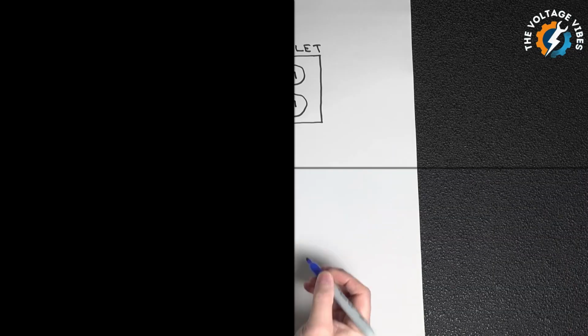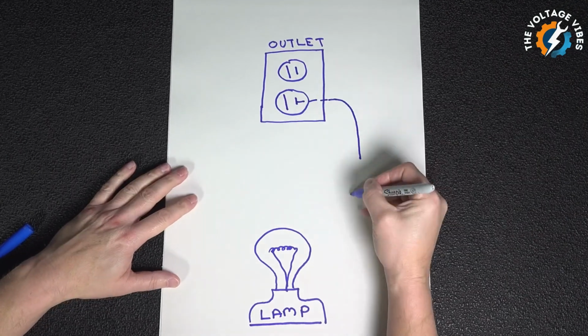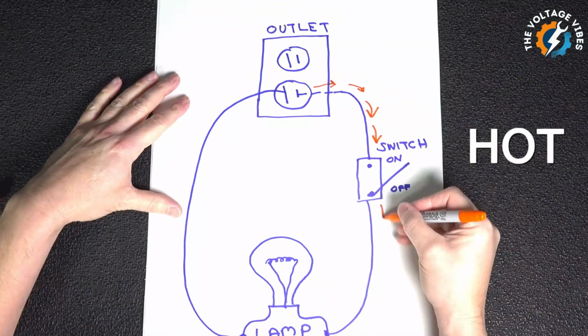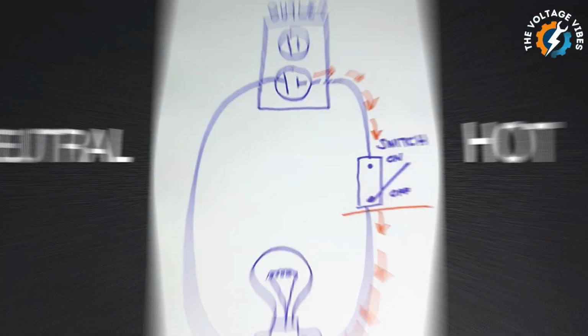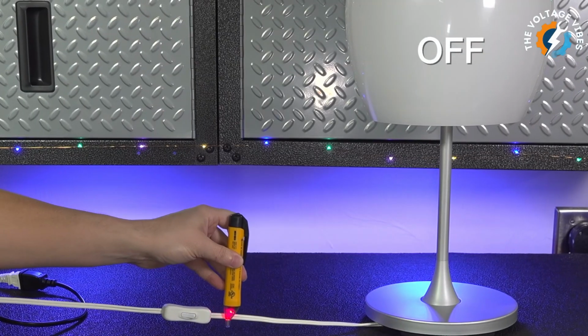Instead of the switch stopping power on the hot line, electricity is now flowing through the neutral line, bypassing the switch entirely. This creates a dangerous situation. Parts of the lamp that should be safe to touch could now carry live electricity, posing a shock hazard. This is why polarized plugs exist, to ensure that the hot and neutral lines are always connected correctly, keeping you and your appliances safe.